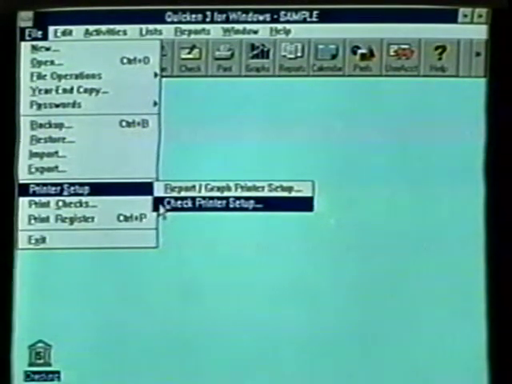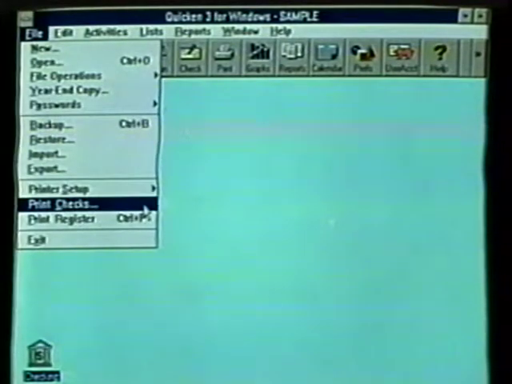The Print Checks command is used when you are ready to print out your checks on your dot matrix or laser printer. If you are going to use the check writing and printing features in Quicken 3.0 for Windows, you need to have special checks ordered for your specific printer. If you prefer to handwrite your checks, Quicken is still a powerful resource in managing your finances. If you are interested in using computerized checks from Intuit Incorporated, refer to your user's guide for check order information.